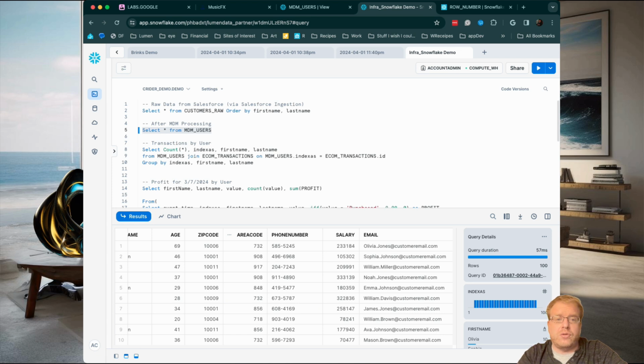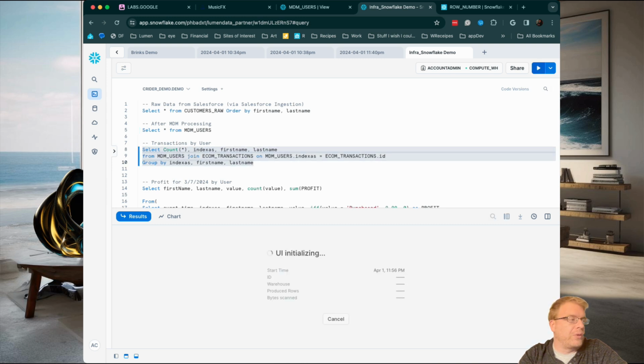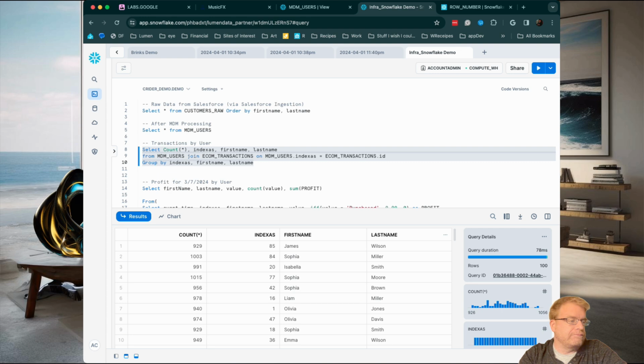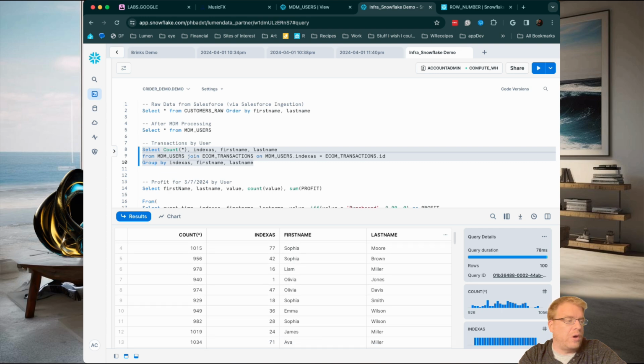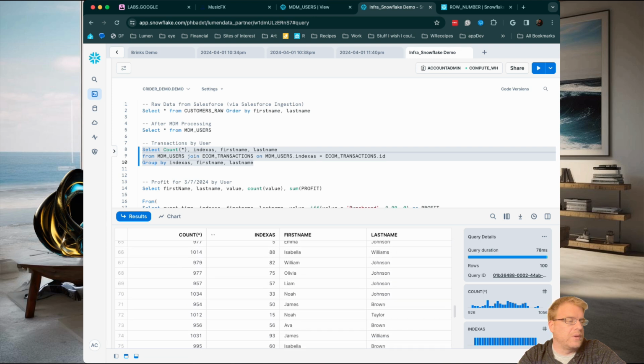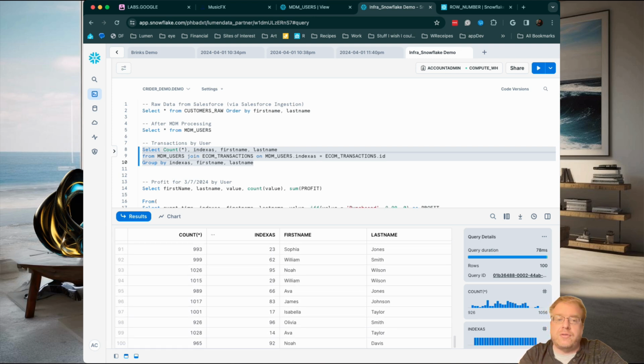And then what we're going to do, using again another Informatica ingestion process for real-time processing from our websites, we're going to look at what the transactions look like by users for this solution. Right? And so now we have a count of all of these transactions. And this is helpful to do analysis, and the great thing about Snowflake is that you can then use their pre-built machine learning capabilities to do analysis and segmentation and further information on that. But we're going to look at something very, very simple.